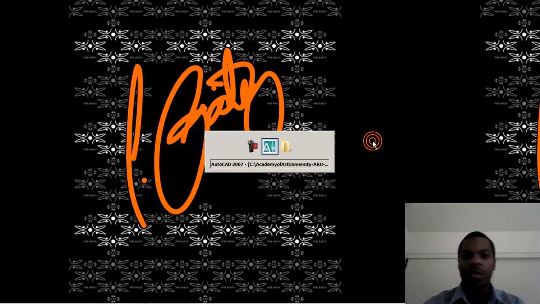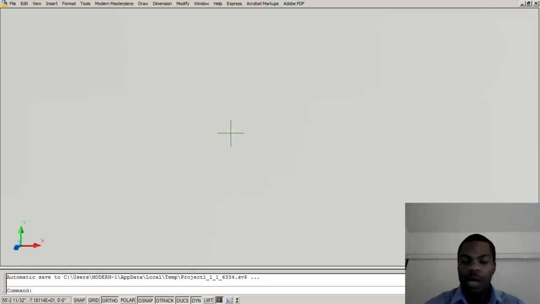So I'm going to go on AutoCAD and show you my plan and share with you what I did, and I'll explain what I was thinking in the process. So here we go. Going to AutoCAD. Currently using AutoCAD 2007. It's a very old model, but it is very basic. For people that aren't familiar with AutoCAD, this is a great one to start in because there's not a whole lot of features that overwhelm you.